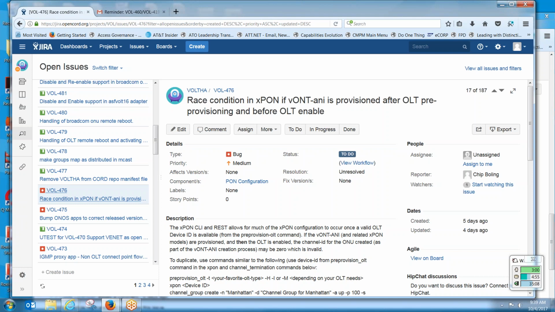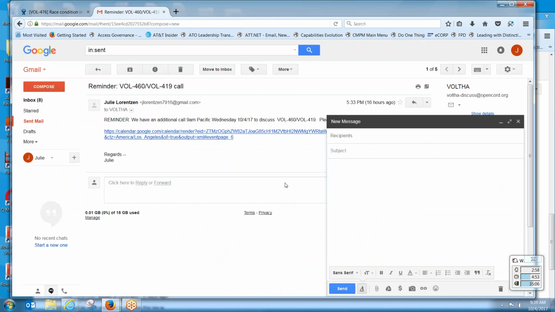Okay, are there any other points, or is that pretty much it? Do we have a look at the 4.9? Sarisha, you said you're looking at how to move forward on multiple UNIs per ONU. That's fine. We have been looking at it, and to be honest, we're still not successful in getting that working. So you'll publish something on VOLTHA Discuss whenever there's a solution. Yeah, hopefully. Okay, great. Thank you.